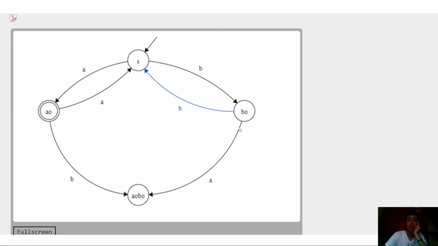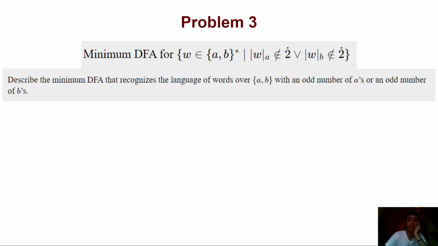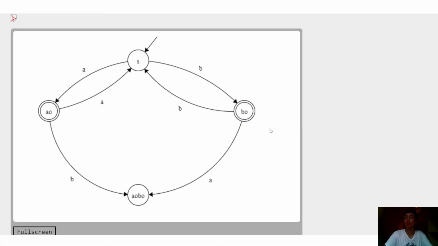And in here, in the state BO, what I verify is the condition that I have an even number of A's, but I have an odd number of B's. So one of them is also verified, right? So this is also a final state. Now, let's come here. In this state, I have an odd number of B's and an odd number of A's. What happens in here if I read a B? Then I go from having an odd number of B's to having an even number of B's. And with respect to A, I maintain the same. I have an odd number of A's.